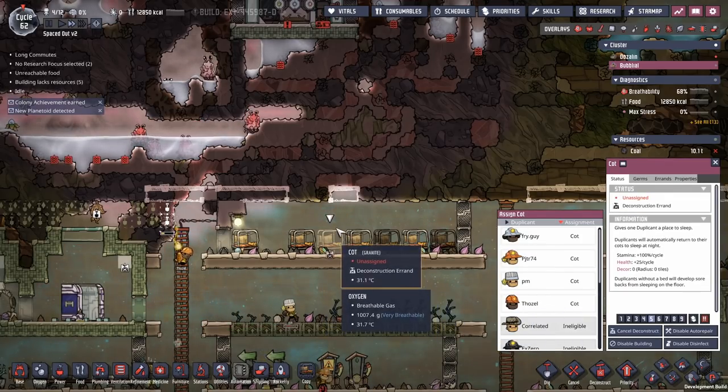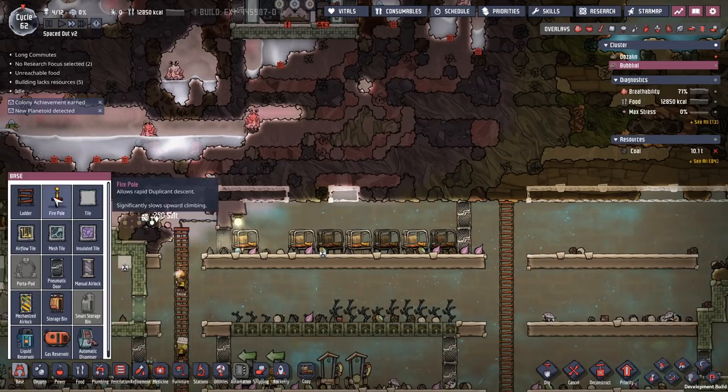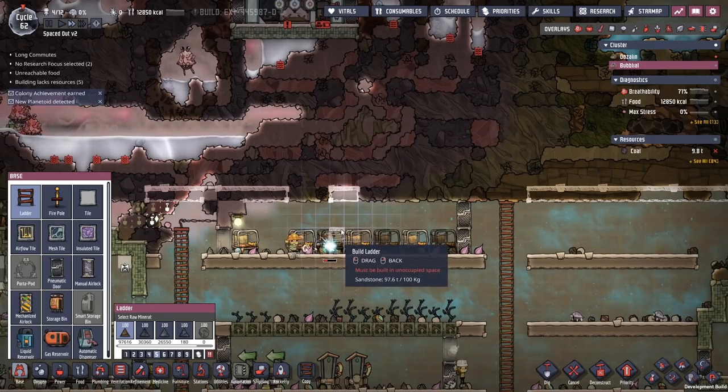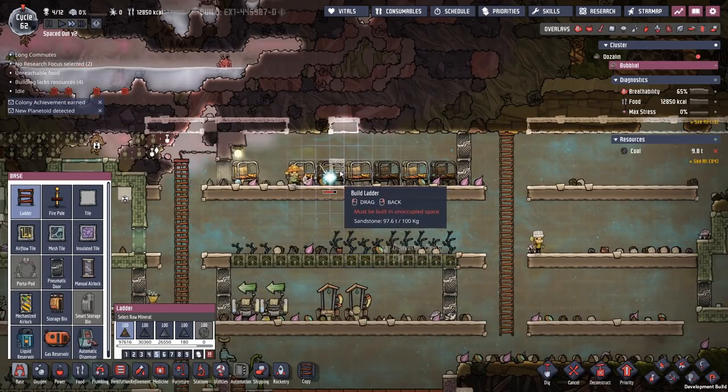I'm going to deconstruct this, and also want to go, so I can actually build a ladder up here. If I build a ladder there, then it's going to take forever. So deconstruct, yes, I'm going to build it here. Come on, come on. And there's also like a giant mess here.